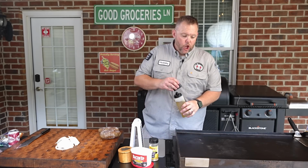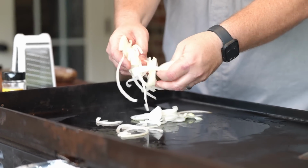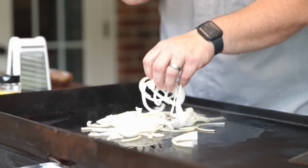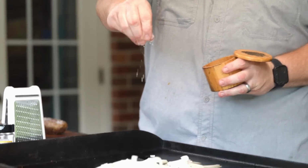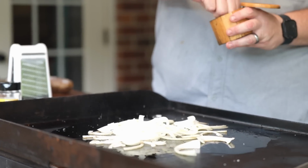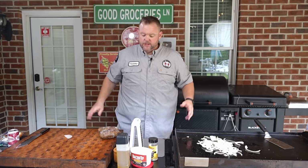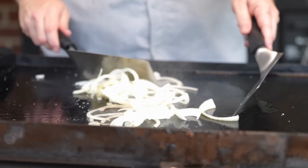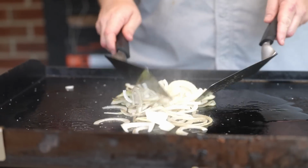All right, we're gonna get these onions down and they need a little bit of time. Caramelized onions take a little bit of time, so we wanna make sure they get ample amount of attention on that griddle. A little bit of salt. That salt helps bring out the moisture of the onions, so it makes it all good. We're gonna let these cook for, I don't know, a couple minutes till they get nice and sweated down.